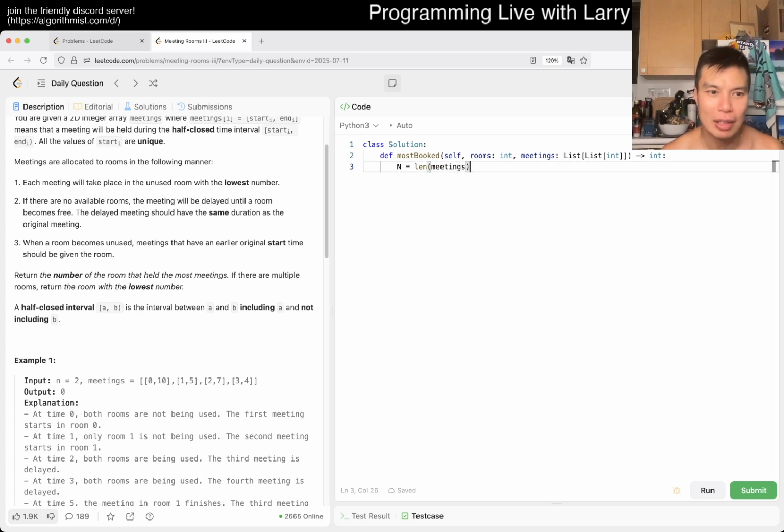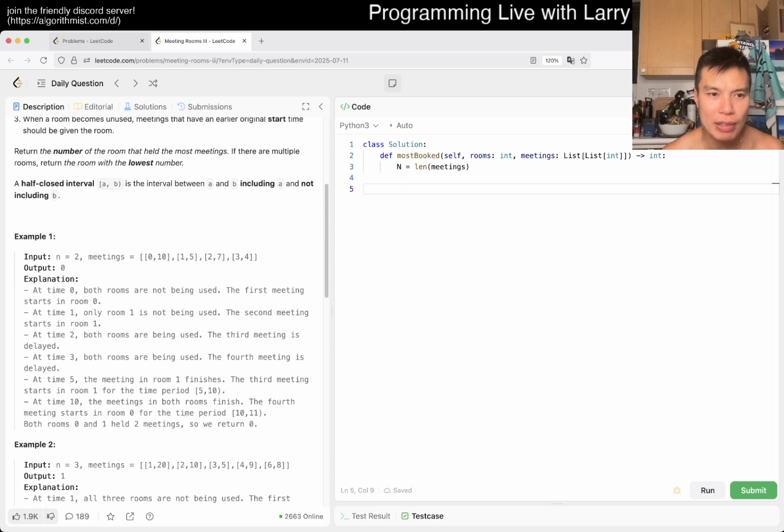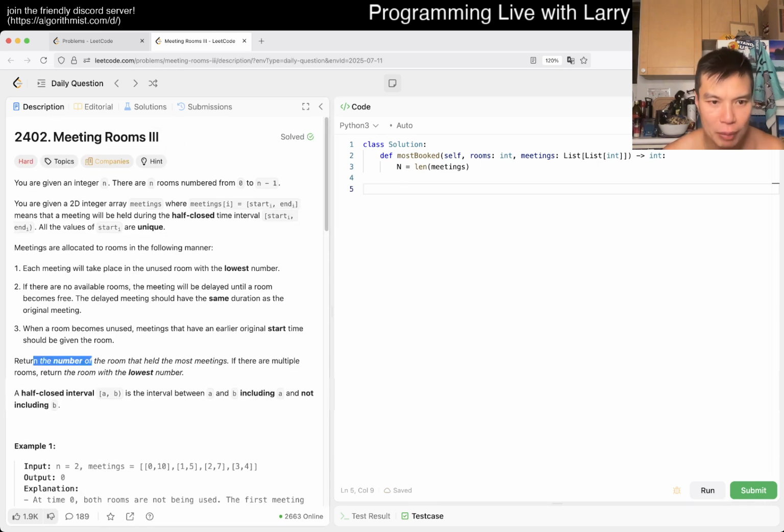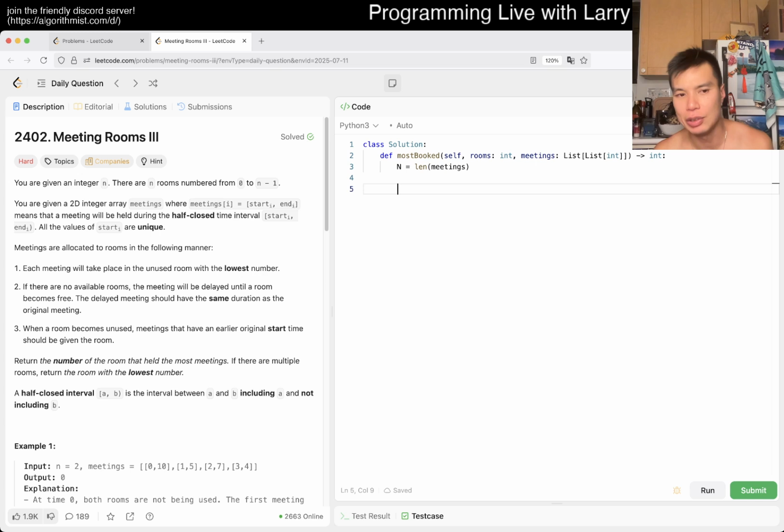Okay, so now what do we have? There's one thing where we always get the lowest available number of rooms. For that, it's not quite this, but it is the idea of always just getting the smallest available thing. There are two general things you can use for this. It's the same idea anyway, but one is the heap and the other is a sorted list or something like that.